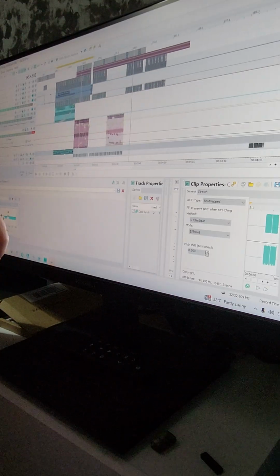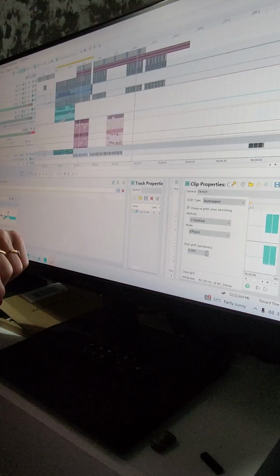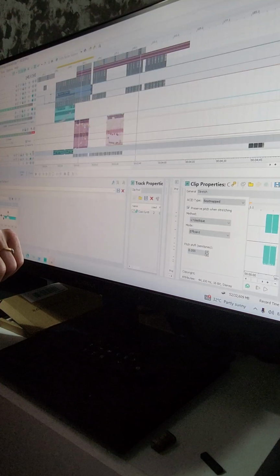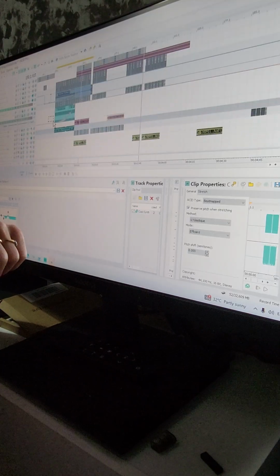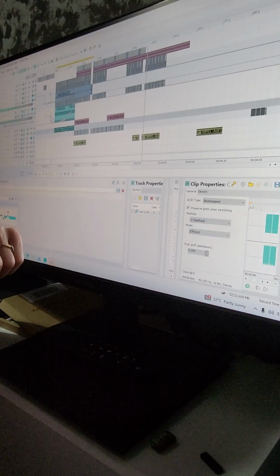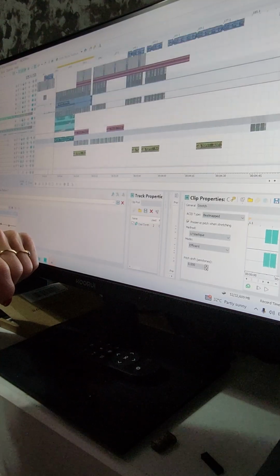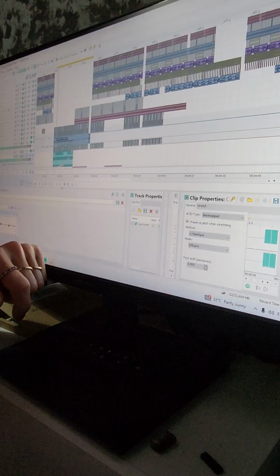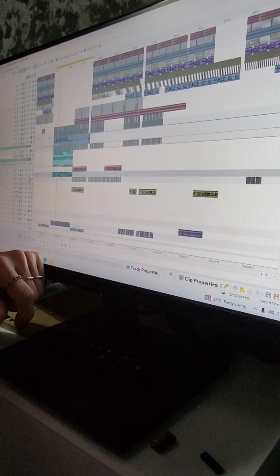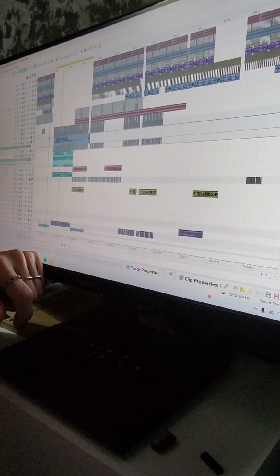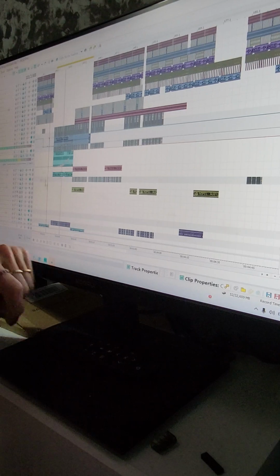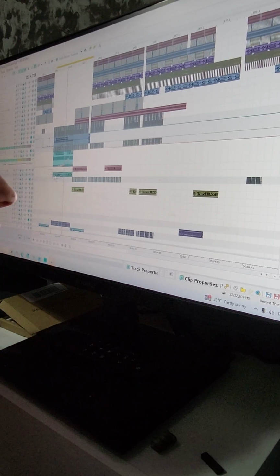Cool. Okay, so we've pretty much nearly finished the track now. Probably doesn't quite do what I was expecting it to do. But look at this.